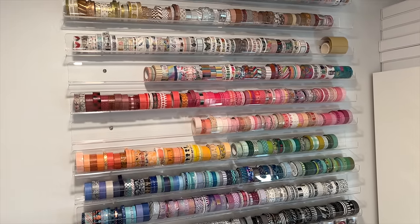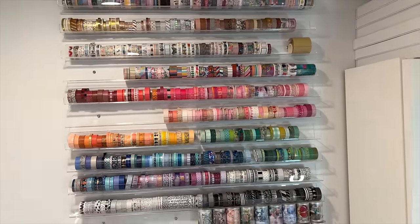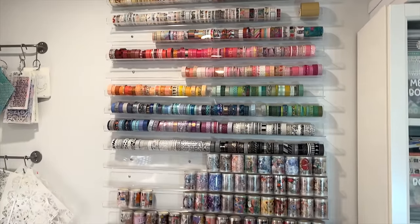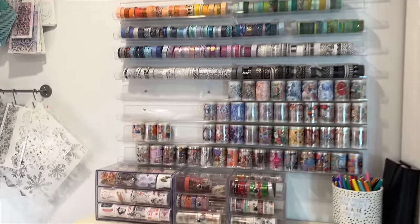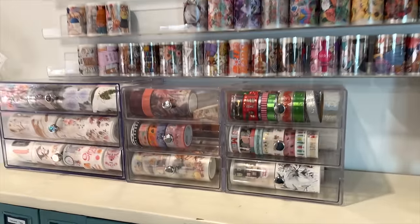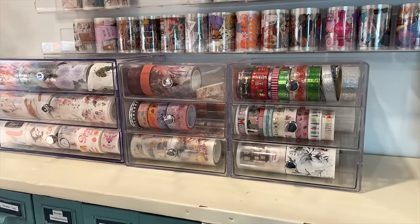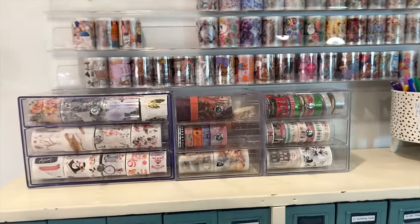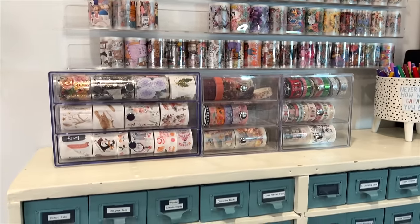Obviously, I have some room to grow now, which is awesome because I know that there will be more washi tapes coming through my craft room for sure. I like that I moved these up here so I can see them. When they were down low, I tended not to grab for those, and I don't want to forget that they are there. So I like that they're up here.